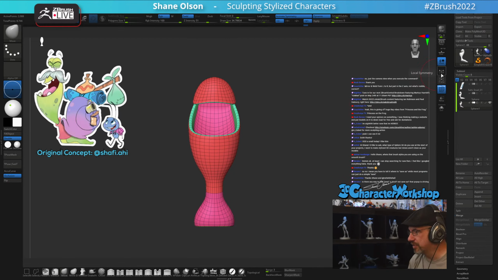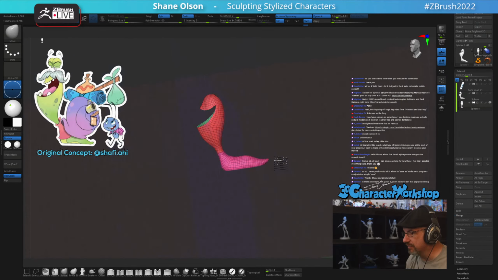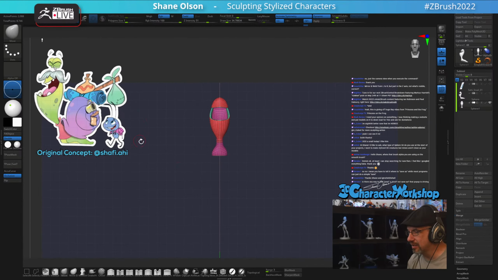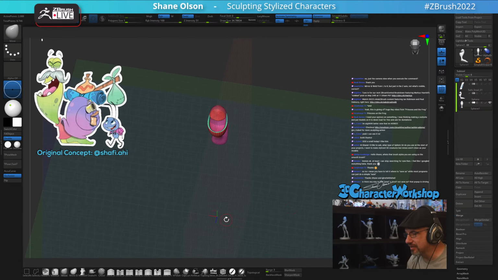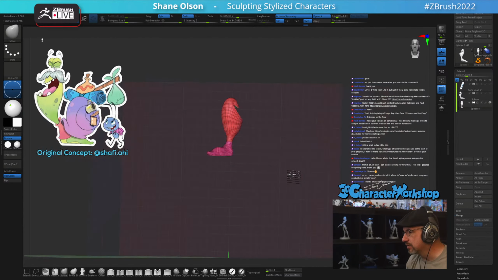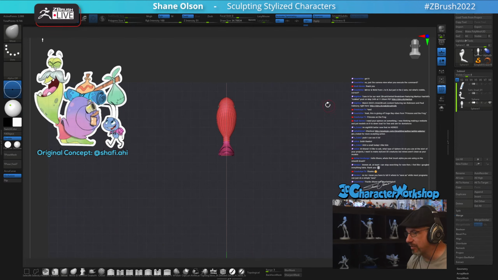Now there is local symmetry. Make sure you have that turned off if you're going to do a mirror and weld and try to fix symmetry. Otherwise, it will try and mirror on itself rather than the world. So if I turn on the floor, you can see the floor right here, and it will always mirror from scene left to scene right. So across the x-axis, from x positive to x negative, no matter where your camera is. You can be looking at the back, and from the back it will mirror from right to left.